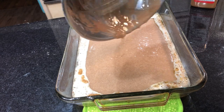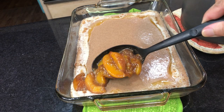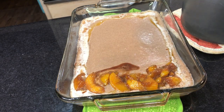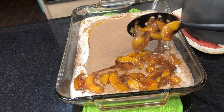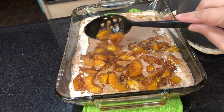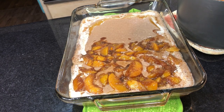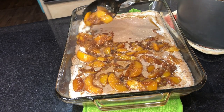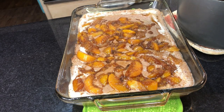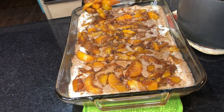So I'm coming right back though with my peaches that have just come to a boil, and you can see them steaming and smoking here. They're really hot. I am just spooning, just placing these peaches on top of this melted butter and the flour mixture. And I want to just keep bringing to your attention that I have not stirred anything, because when you see this, it looks like it needs to be stirred, but it does not. Don't stir it, babies. Just lay it in here.